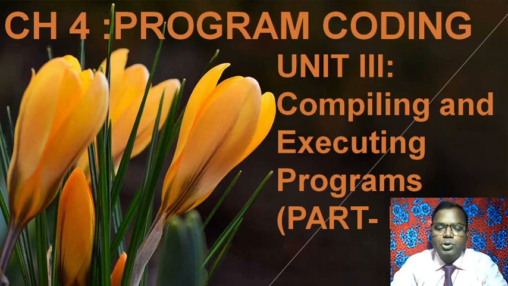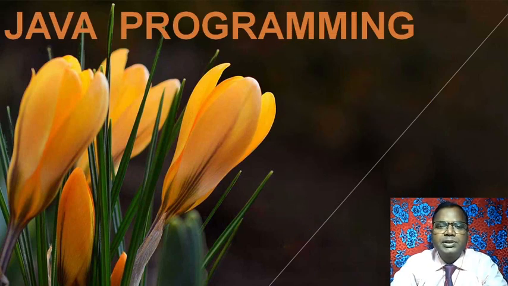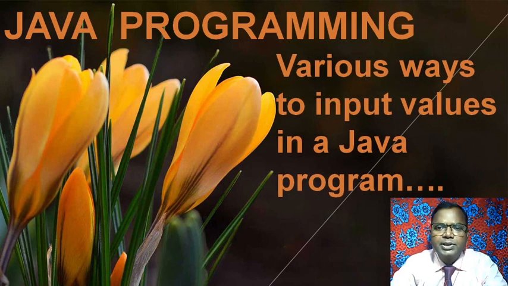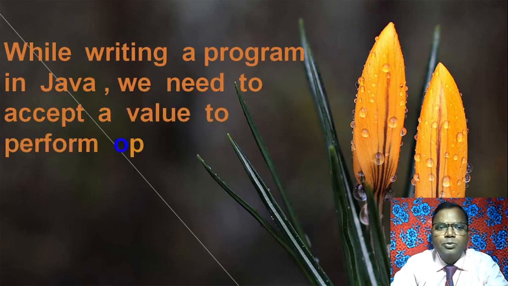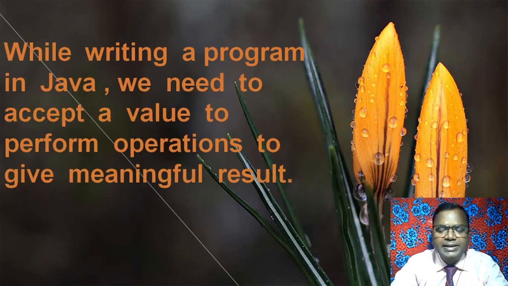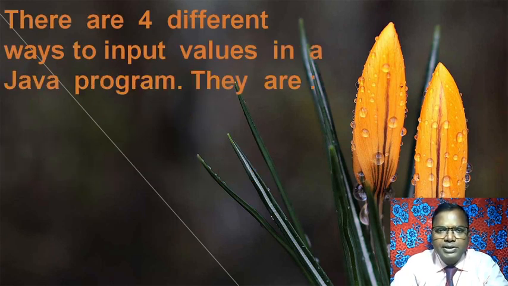Today I will be teaching you about Java programming, various ways to input values in a Java program. There are different techniques through which you can input values into a Java program. Now, while writing a program, children, in Java, we need to accept a value to perform operations to give a meaningful result. And there are 4 different ways to input values in a Java program. Okay, what are they?